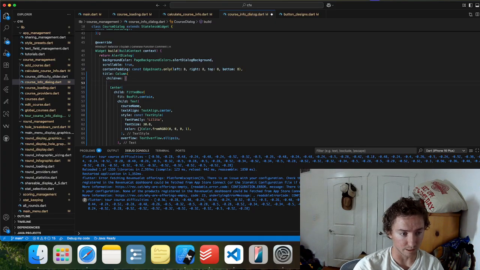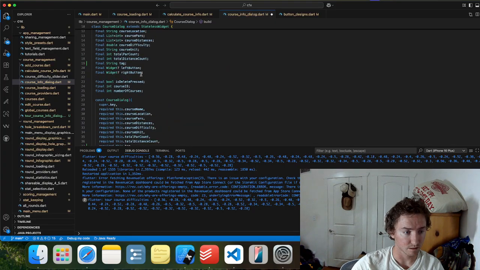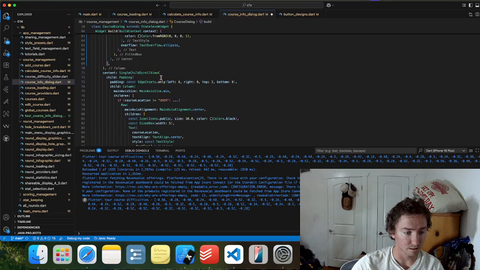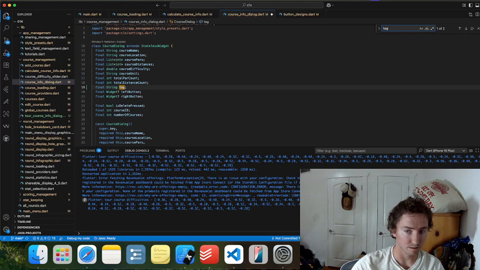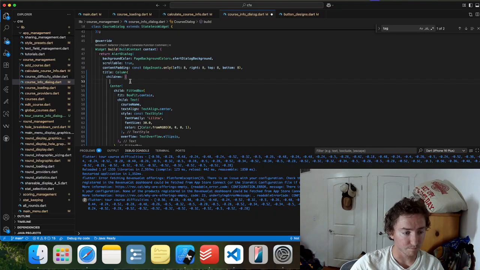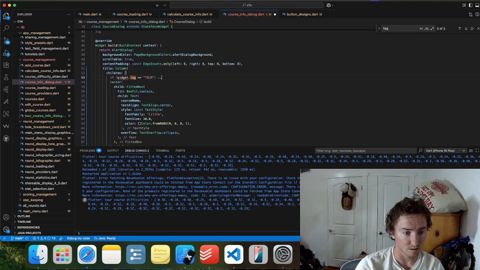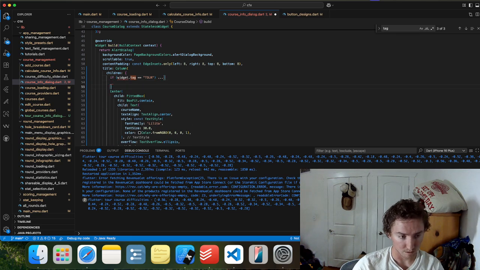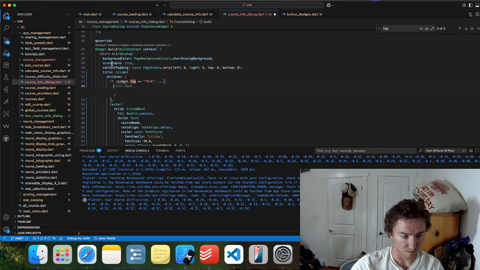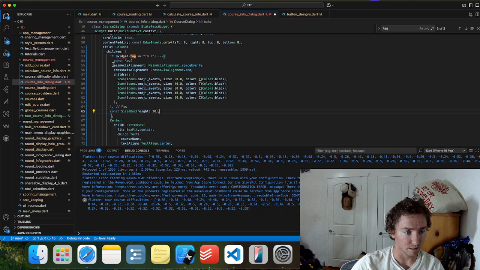And here we're going to have a, I do get tag already. Am I using tag anywhere? No, not yet. Okay. Good, good. All right. If widget.tag equals tour, comma, and then we're going to throw that guy in here.